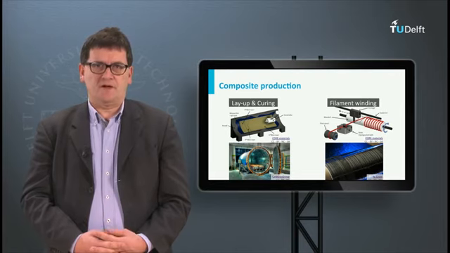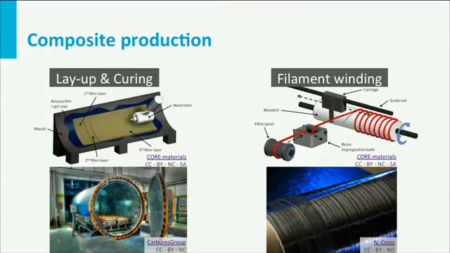For composites, we use other manufacturing methods. I will go through two of them. First, the common process of layup and curing. In a mold, which has the shape of the part, we place layer after layer on the right location. Once the layup is complete, the stack of layers is packed in a vacuum bag and cured in an autoclave. The vacuum bag removes air to prevent voids in our product. The autoclave cures the composite at high temperature and high pressure. After a few hours, our product is cured and further processes can be applied.